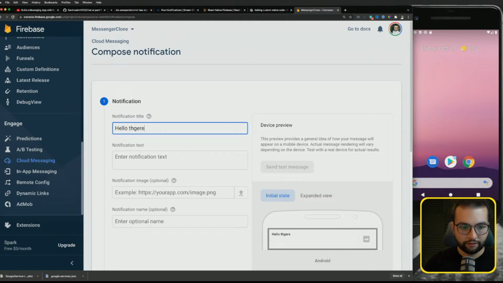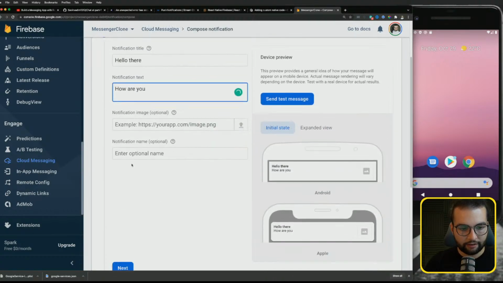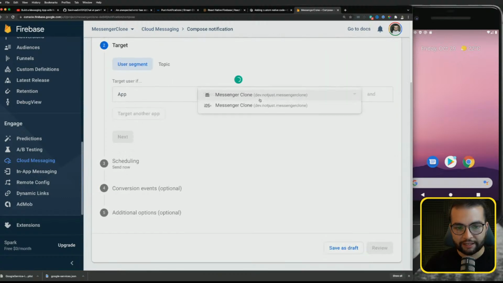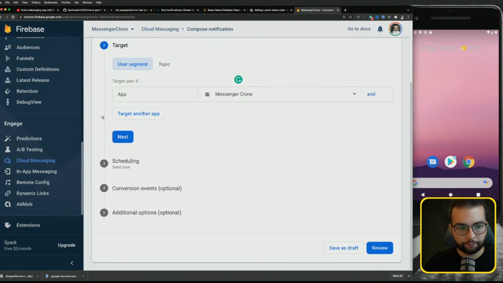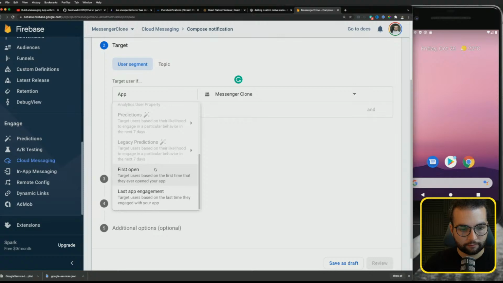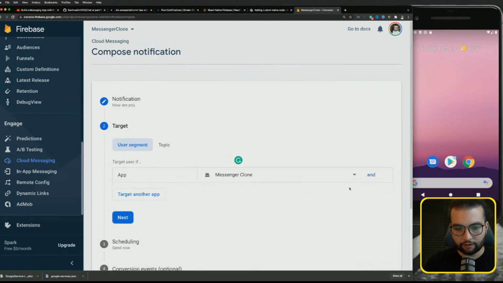Hello there. How are you? Okay, notification image. No, we don't need that. Next, application. Let's select which application we want to send to. Let's select the Android one. You can actually send to both of them. You can also send to a specific version.